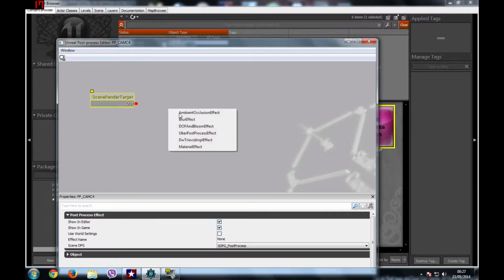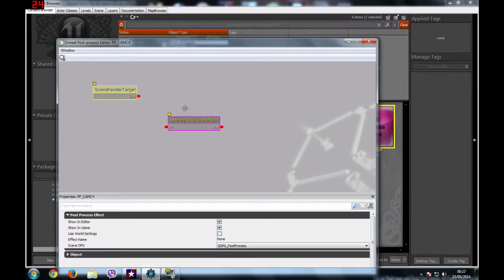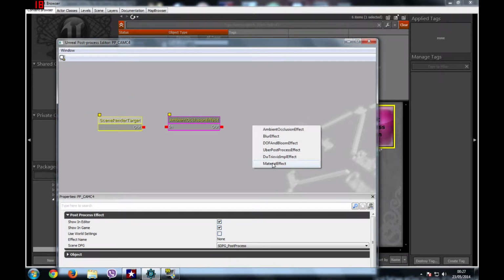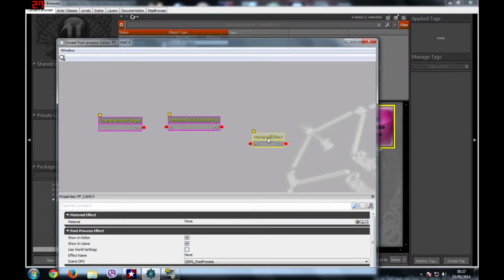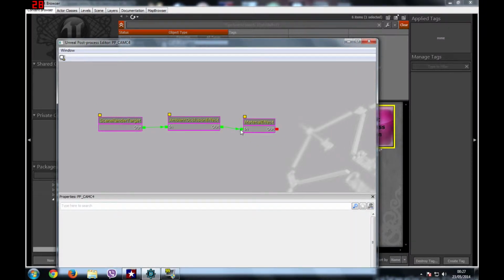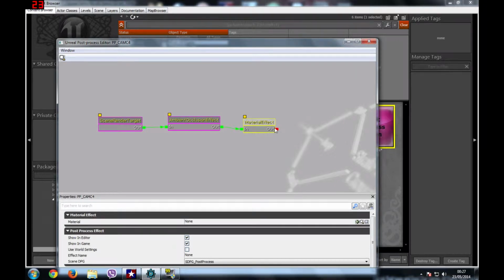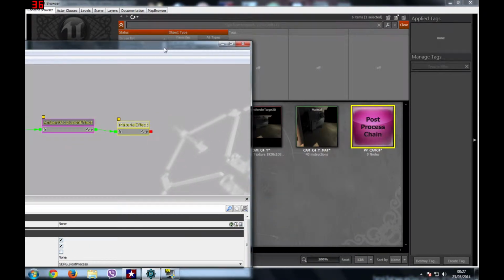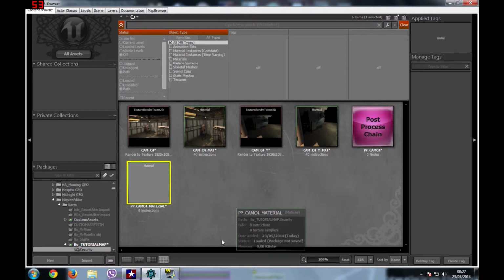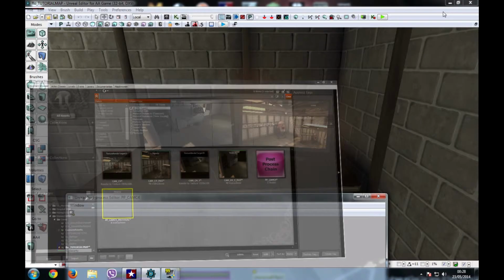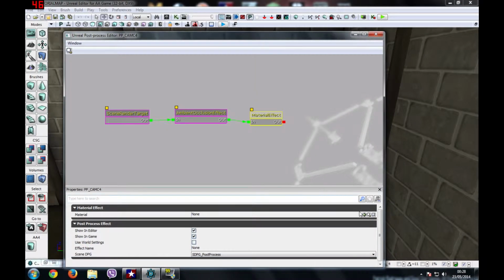Now just add an ambient occlusion effect and add a material effect. Link them, select material effect, and select the material you've created. Just close this, just apply it.